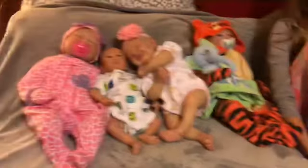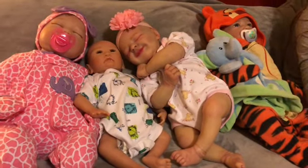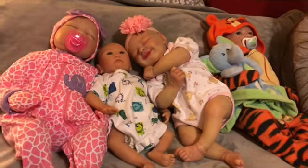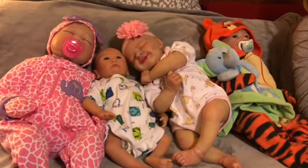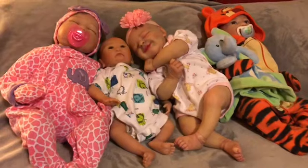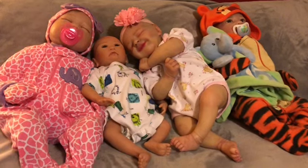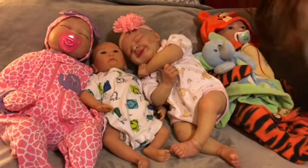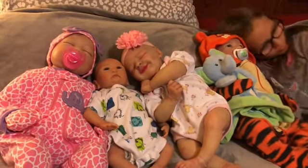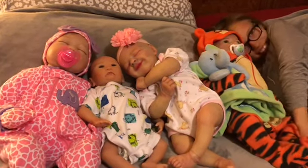Anyway, on to the babies. Here they are. And if you notice, we have my work-in-progress girl here, whose name we're not going to say yet. She doesn't look too bad through the camera right now. I'm a little discouraged — it's my first time and I'm kind of a perfectionist. She looks a little yellow, but MJ loves her already. She looks like she's got lipstick on. I definitely have work to do, but practice makes perfect, right? So there she is.